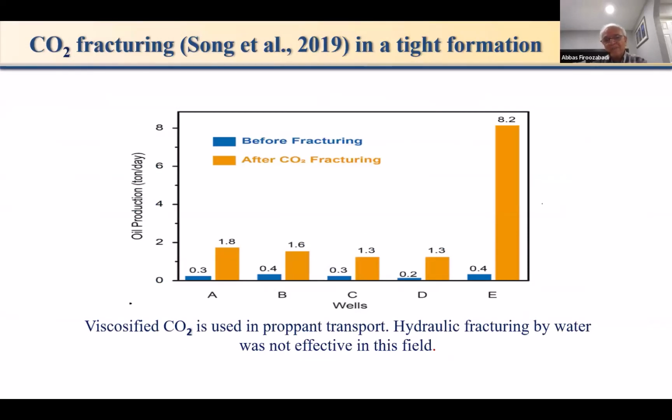And there is one field example where CO2 has been used, in sequestration and fracking, and propane has also been used. To the best of my knowledge, that's the only example of CO2 fracking in tight oil formations. In this case, they first did hydraulic fracturing with water. They did not gain much from fracking. The fracking was limited because of clay content. Apparently, there was not much increase in well production. But after they did CO2 fracturing, they got a significant increase in rate per well. So this is one case where everything was done the way it should be done. The only thing is that the chemical molecule they used for viscosification was extremely expensive. There are some other issues. Most probably there will not be a repeat of this experience, although it was a successful one.